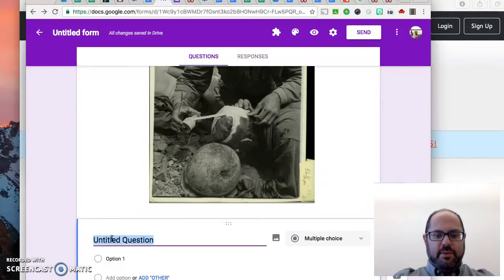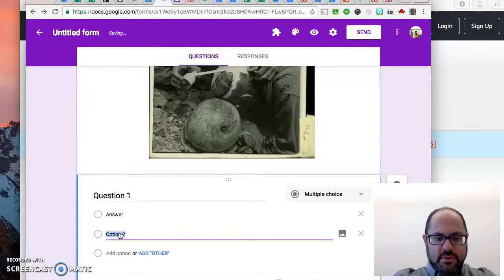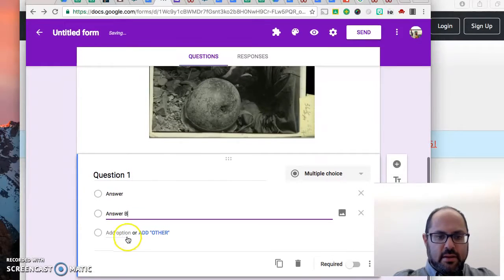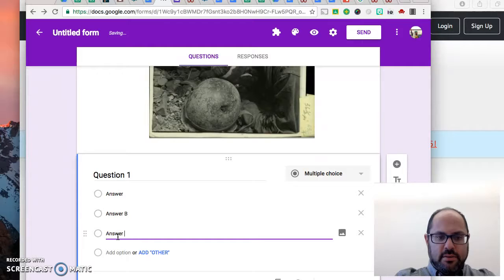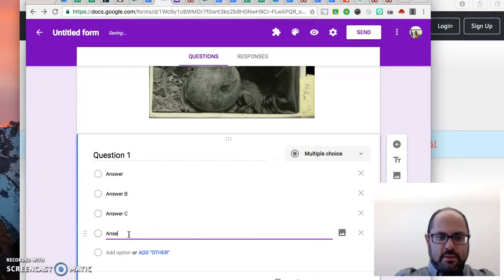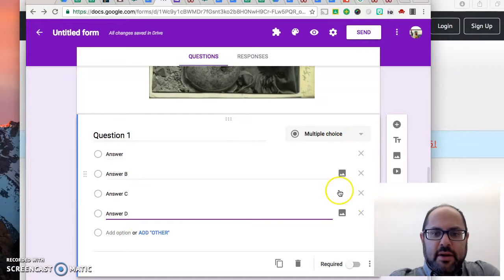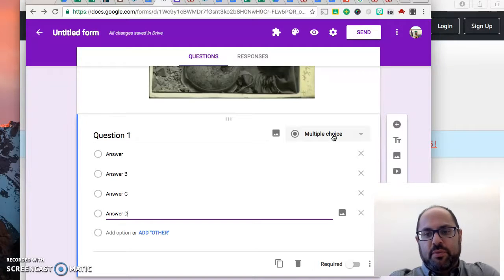And then right here, you would put in question 1. So whatever the question would be, and I'm assuming in this case it would be about the image above. So question 1. And you type in answer A, like what the actual answer here would be. I'm not going to do that. Answer B, answer C, and then answer D. Okay. You could also put in images here if you want. There's not necessarily always a reason for that. And you want to keep it on multiple choice if you're doing a multiple choice quiz like we are in this case.